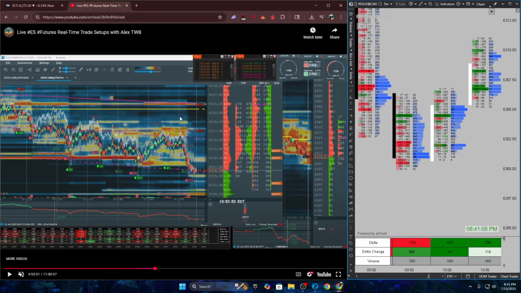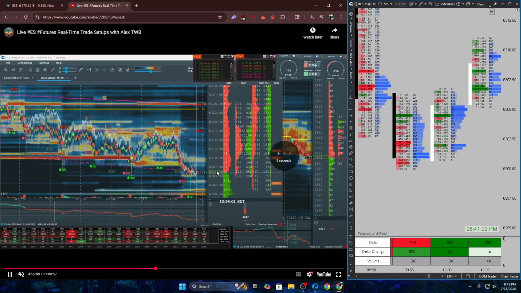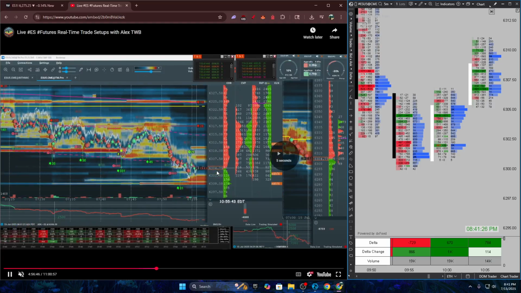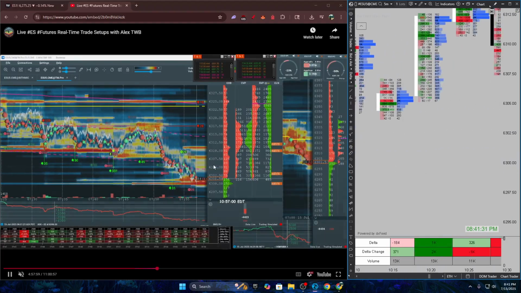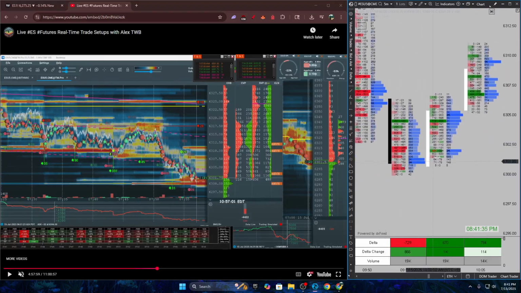And yesterday we used that 6300 as resistance. We used that selling, and now we're approaching that 6300 level again. I would love to take shorts if possible to head there, but we just happen to go there really quickly, as you see, and then we start testing that level here at 957. So right here, right? Yeah, right here.